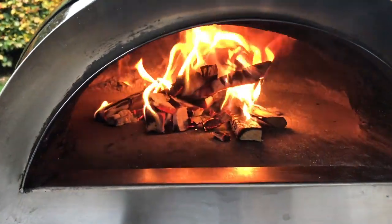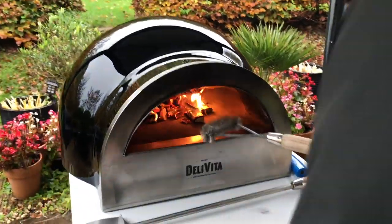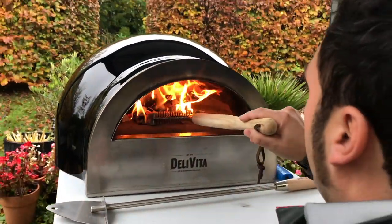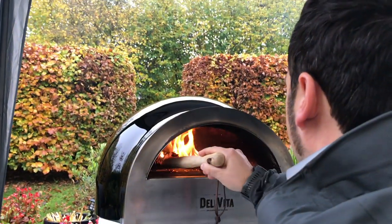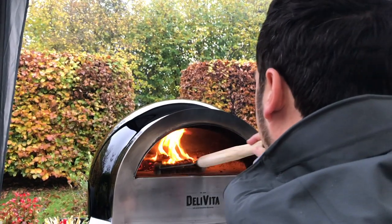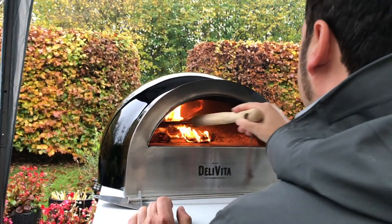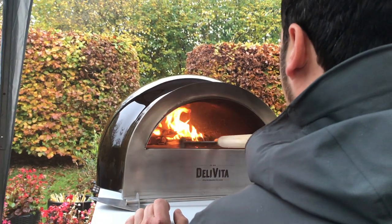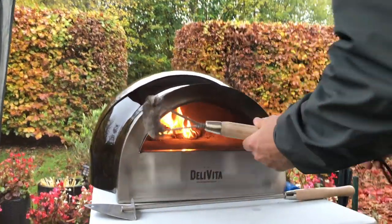Oh, can you see what happened there? Now we're going to do something. Yeah, what are we going to do? Now we will push everything at the back. This is the only time you actually clean the oven, yeah? Stop. Then we can put one more piece.